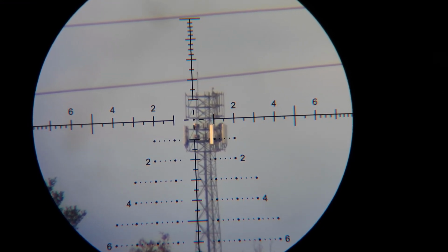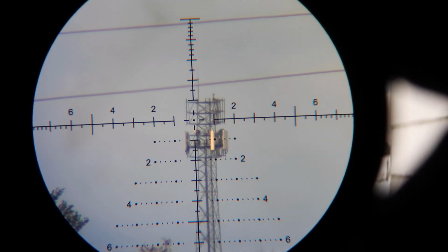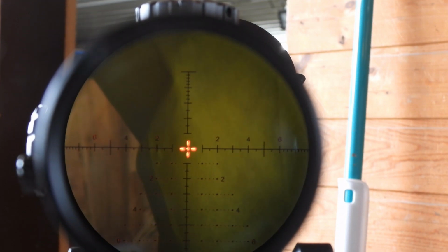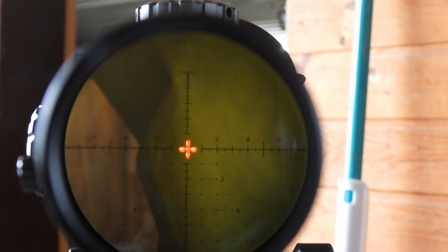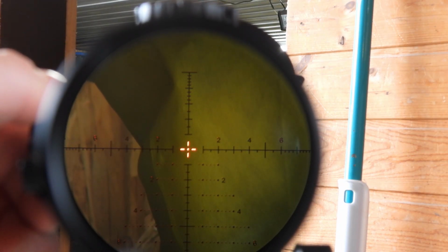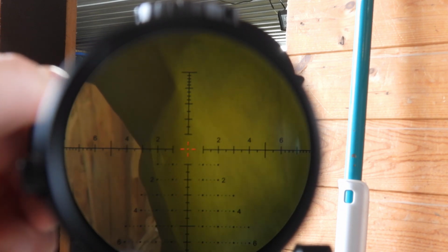Next, let's talk about the reticle. So it is a very good design of reticle. This one actually looks rather familiar, and I really do like it quite a bit. It's an illuminated Christmas tree style reticle, which a lot of the time at this price point we notice significant washout around the illumination, which is the small cross in the middle. I tested it at various different backgrounds at various different distances, and there was very little washout on that reticle. So I think they did a pretty good job on that.